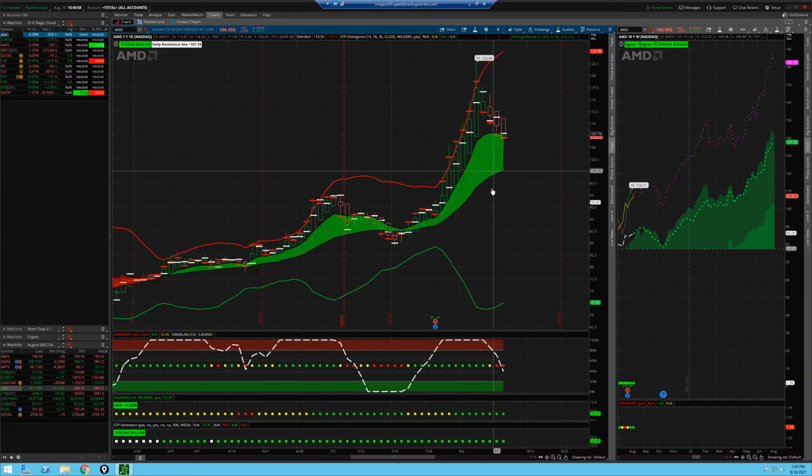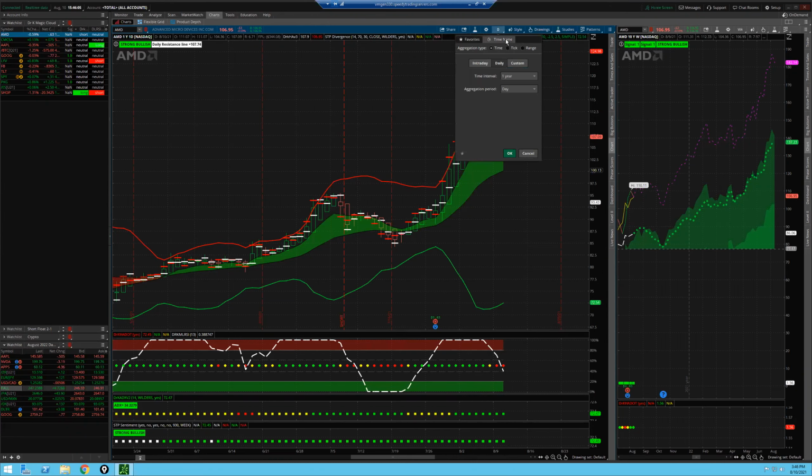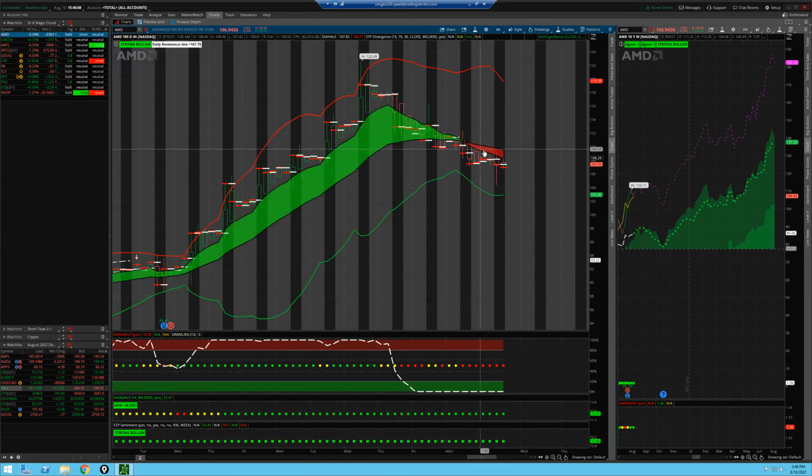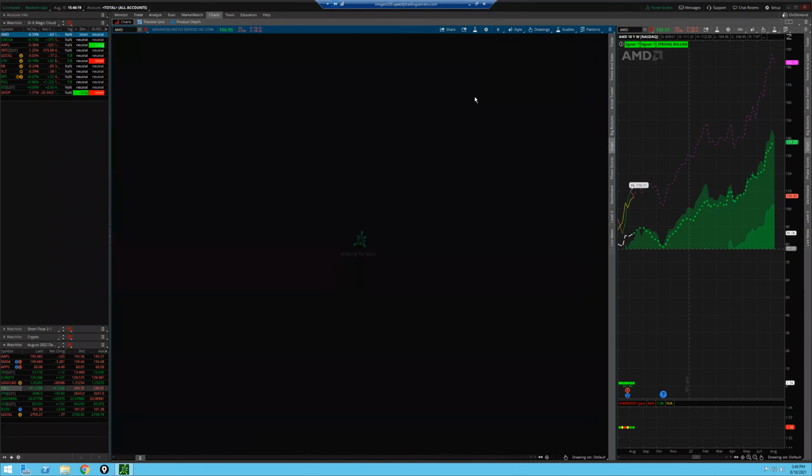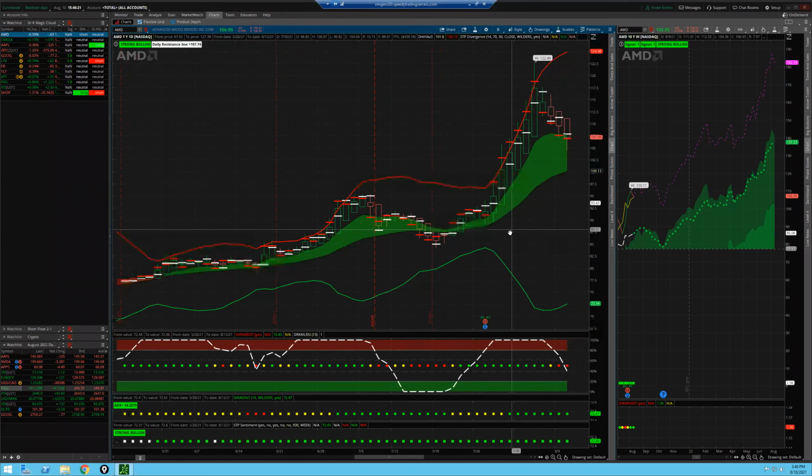But what's good is, now you can go and say, okay, I'm still very bullish on AMD. So let me go back to a 4-hour chart, just as an example. You see how it's red? When that changes back to green, that could be your entry, okay? That could be your entry. So it allows you to change time frames to have rules of when it's good to go back in.